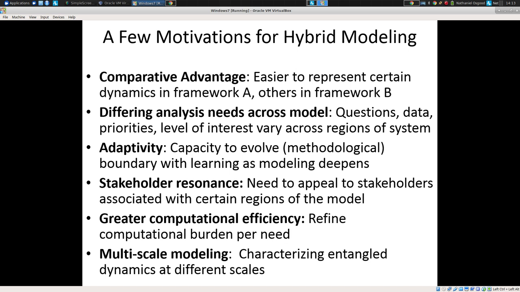Greater computational efficiency, reducing computational burden. It turns out that often we have limited time for a project, and opportunity costs are sometimes keenly felt. So if it takes a lot more time to run a model iteration, that's less time for learning. The learning cycle, how quickly we learn, is slowed down. And so computational speed is not a small matter.